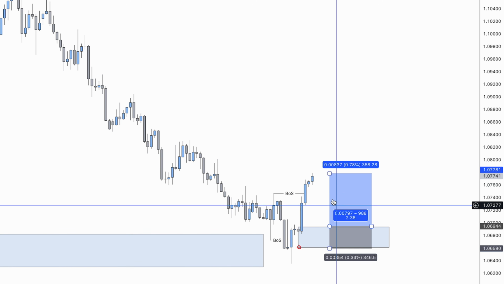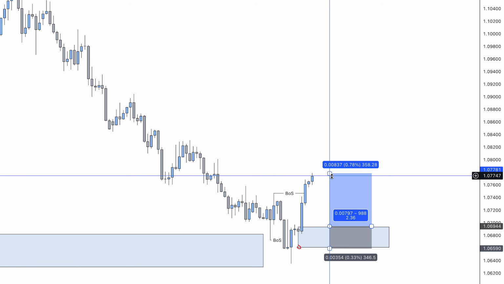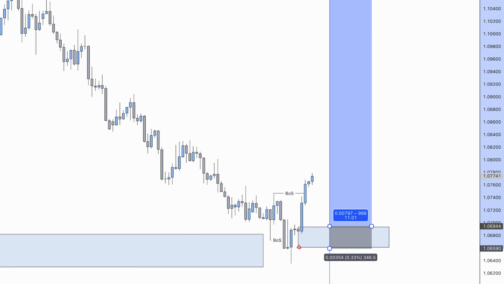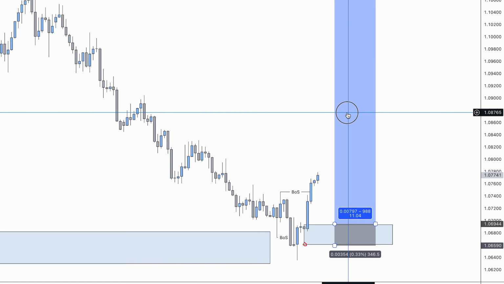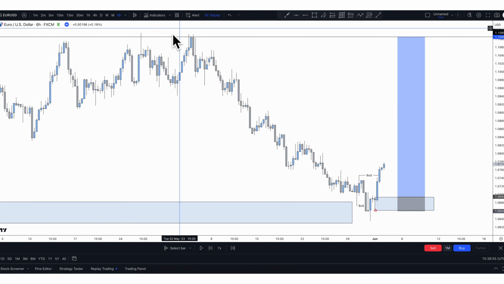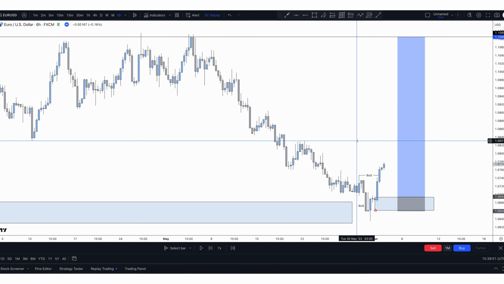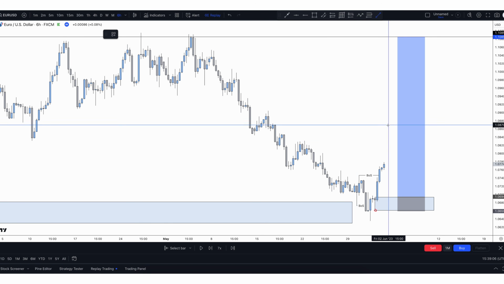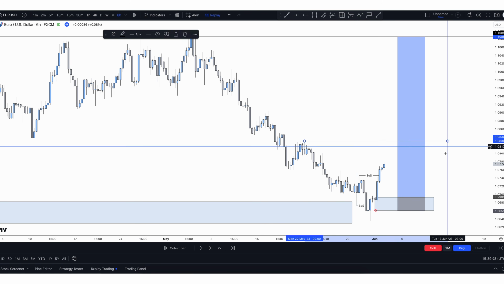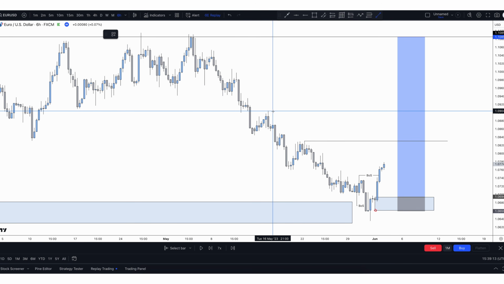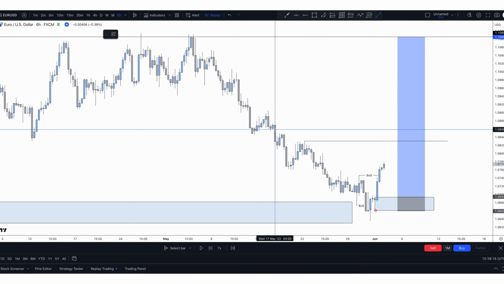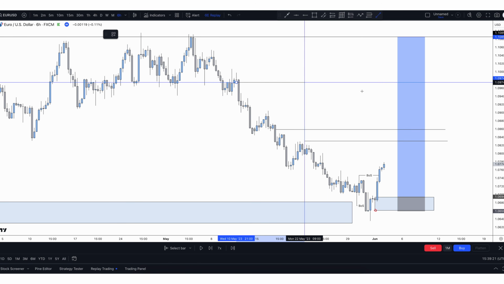Now the thing with reversal trades is we are joining in at the start of a trend. So we can actually run these trades for a very long time. If we're anticipating that this bearish trend is now going to be reversed, we could realistically look to trade this all the way back up to the structural highs. So depending on what kind of timescale you want to be trading on, because I know a lot of people don't want to hold trades for weeks or months, you can just simply target previous swing highs. And actually, because reversal trades lead back into some price action that's previously taken place, such as, of course, this downtrend, we get to see a lot of different supply zones and potential swing highs that we could use as targets for this trade.